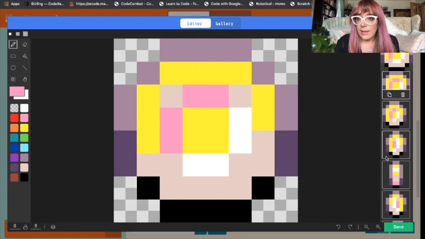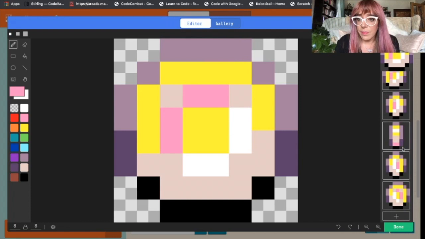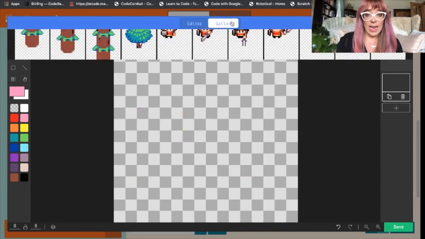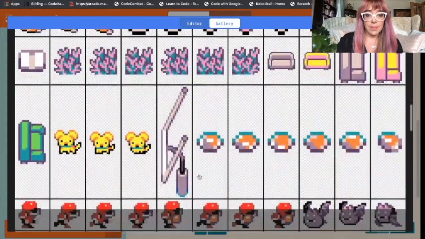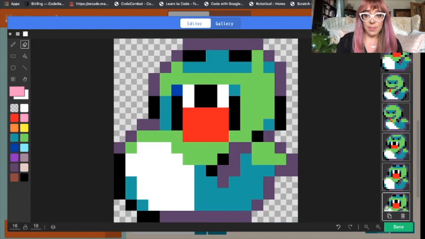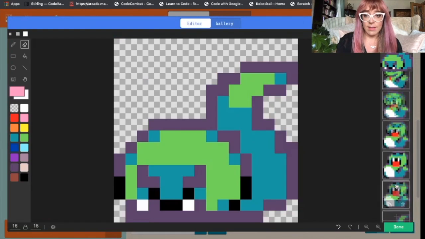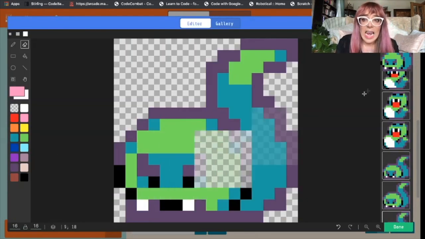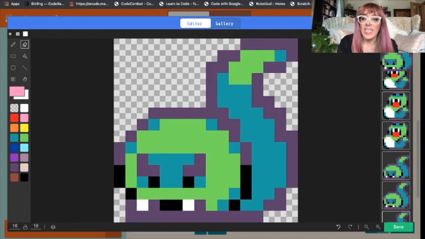We will delete all of these frames we currently have, and we'll come into our gallery and move through our snake frames. Frame 1, frame 2, frame 3, frame 4, frame 5, frame 6, frame 7, frame 8. Let's see what that looks like. So we'll click our play button. Yes. Perfect. And 200 looks like quite a good speed for that to happen at. So we'll click done.